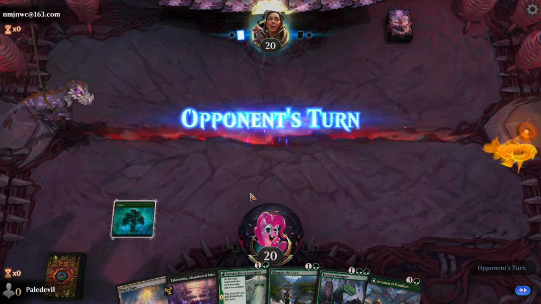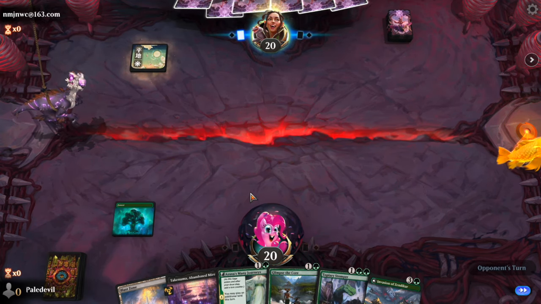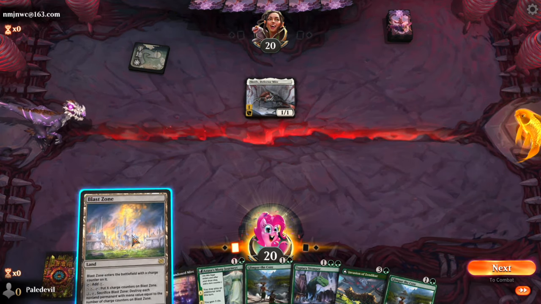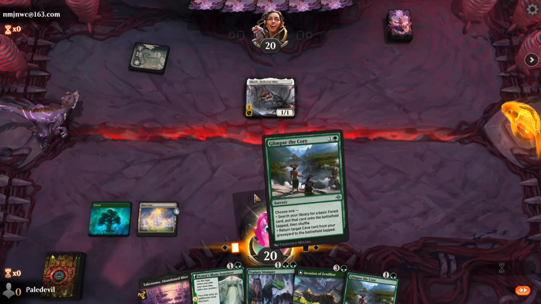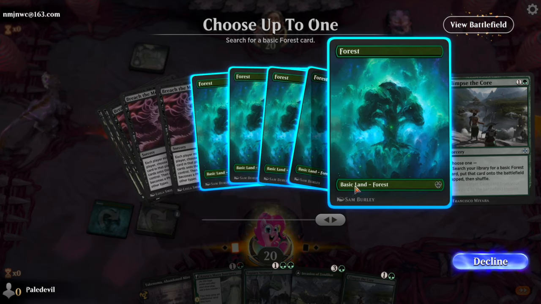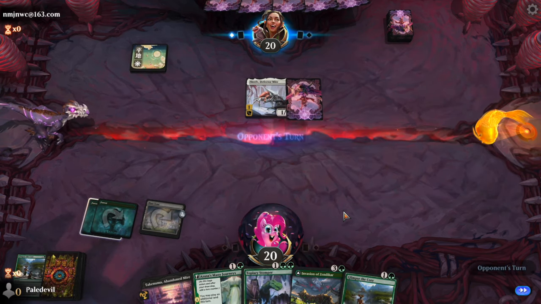So here we're in a dilemma. We have three lands in our hand, either Azusa or Glimpse. If I draw a land, I'm going to play Azusa. If I don't draw a land, I'm going to play Glimpse, because I don't want to ramp and then not be able to play a land. But I'll play 26 of them, so drawing an extra land there would not have been impossible.